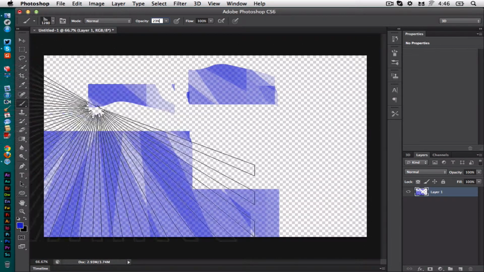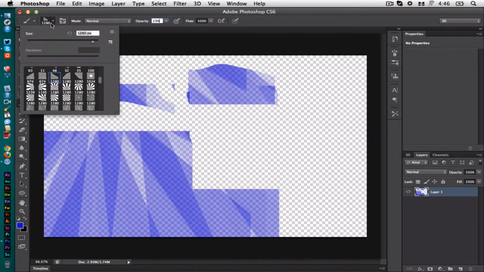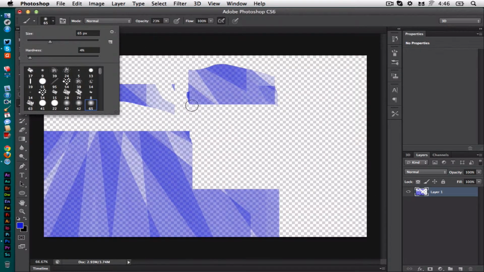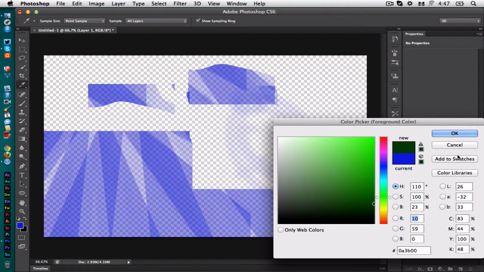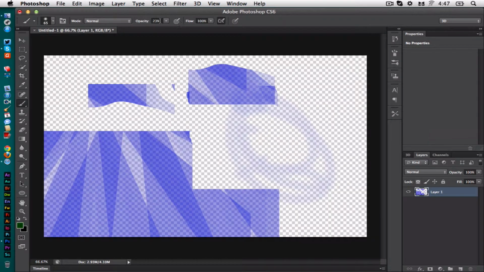You can use the clone stamp tool, where if I select a different brush, say like this, I can hold Option and take this color and paint it on. So if you're painting in a different color, let's say green, this ugly green, you can put the opacity to 100% so you guys can see it, and I'll be painting with it.